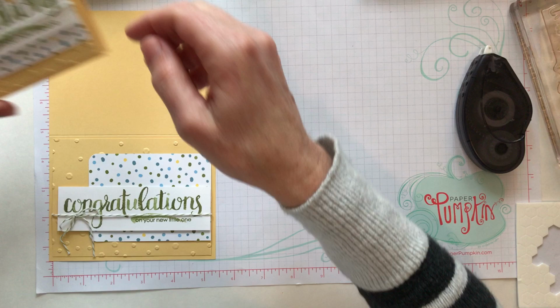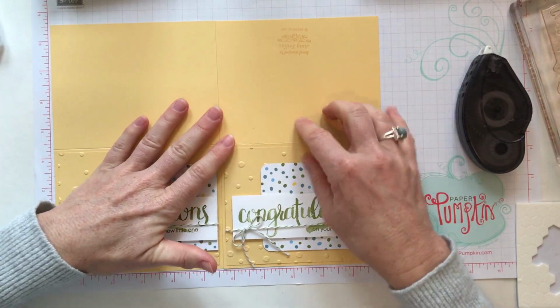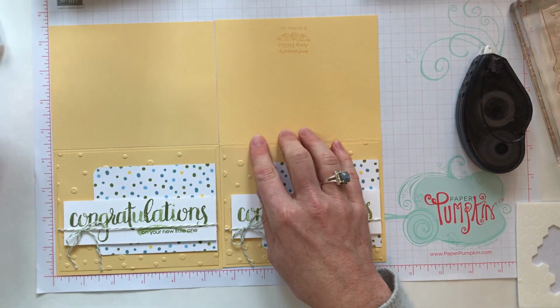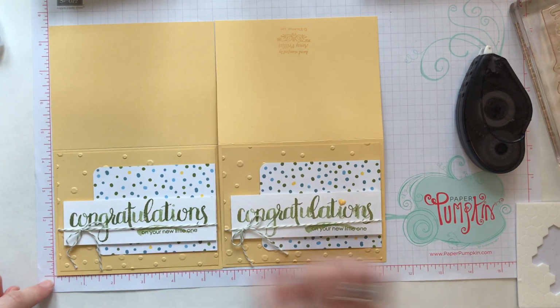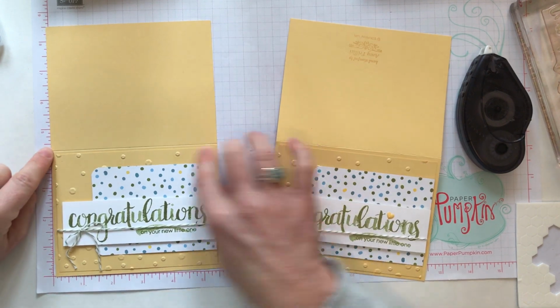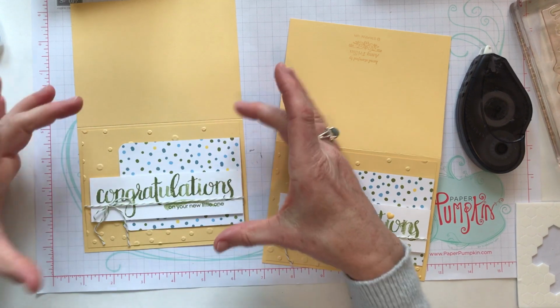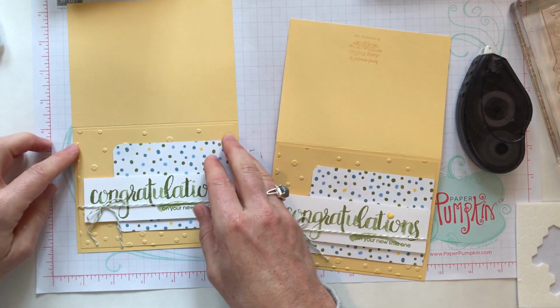Okay, so this card started with our card base, our piece of cardstock that measured 8.5 by 11. I cut it in half right here at 5.5, and then I scored it in half at 4.25. Then this piece is what I say just graduated in 1/4 of an inch.